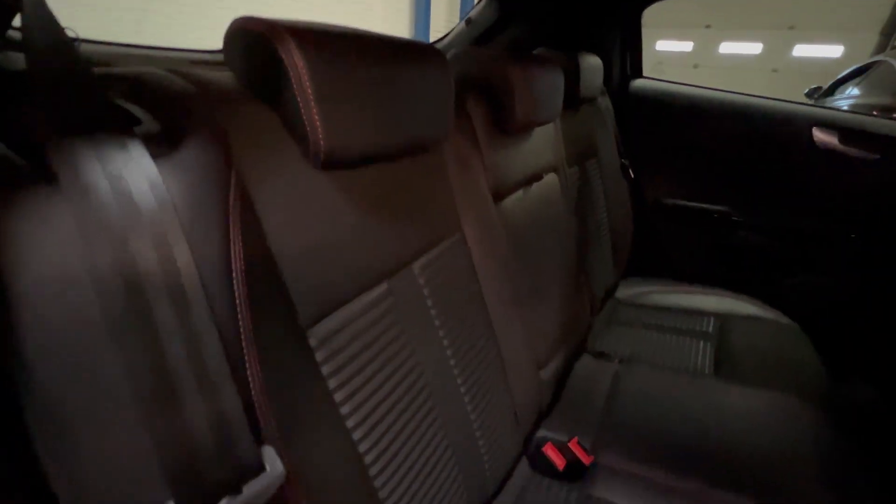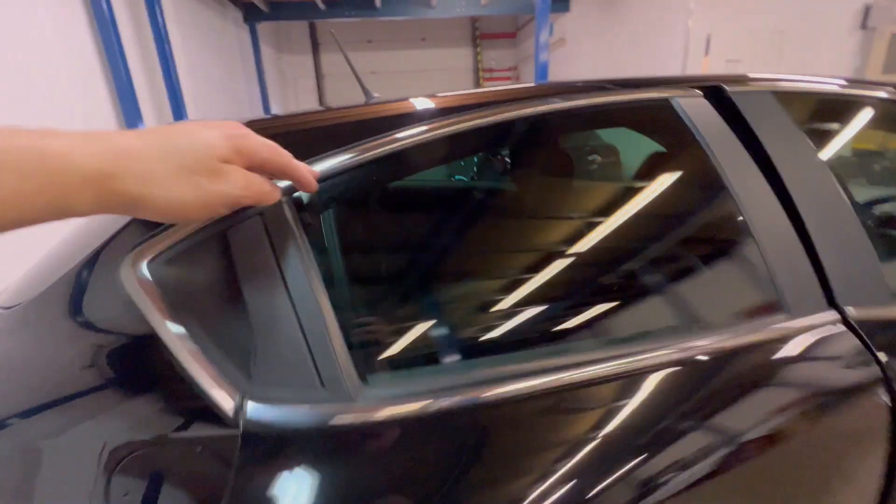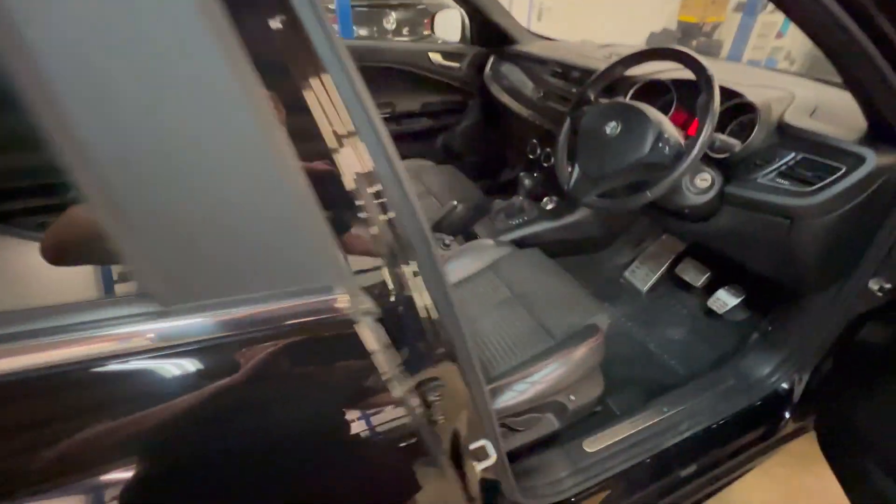Not many new cars actually get spare wheels anymore but this one does. Let's take around the interior. Into the back — it's a five-seater so there are three three-point seat belts in the back, a centre armrest, and the ski hatch coming through there as well. Half leather, really nice condition on the leather seats, and it's got privacy glass in the back — the slightly darker tint on the rear windows keeps the inside cooler.